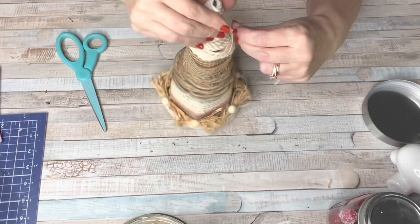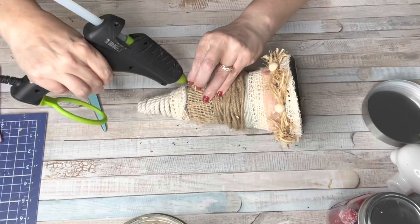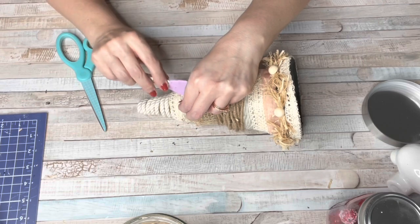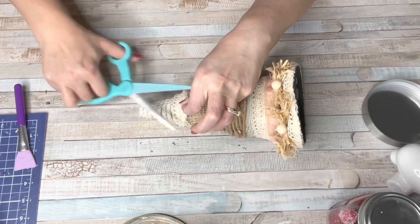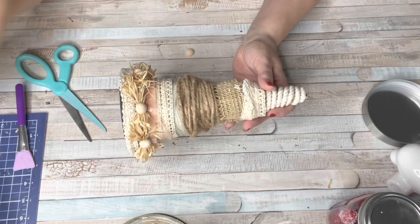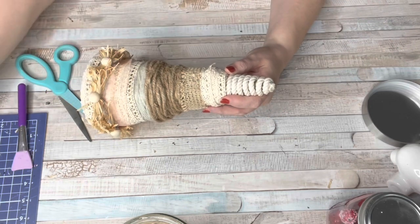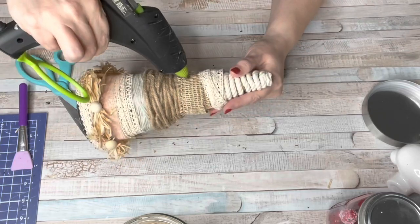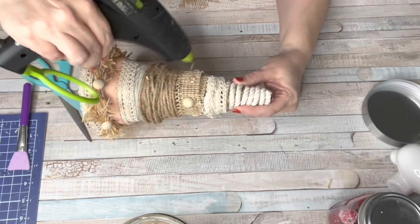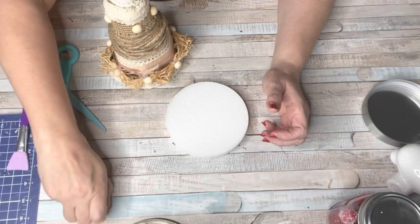I came in with some more of that natural ribbon and I went where the burlap and the rope meet, and I kind of did another row of that ribbon. And then I added the half rounds going around the burlap. And like I said, you can go in your crafting supplies and you can just grab anything neutral or natural color, or just kind of beige or brown or white, and you can just have fun with this tree. Or if you want to do it like I did, almost everything came from Dollar Tree, except for the rope did come from Walmart.